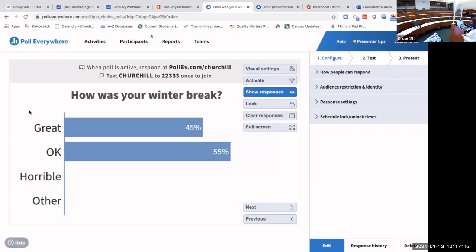That's good. But again, this Poll Everywhere is a great tool. This is just a simple thing, but you could also do a word cloud if you're brainstorming. There's a lot of different features. If you do not have an account for Poll Everywhere, just put in a ticket at help@smu.edu, and we'll get you set up right away with an account. So that's just one of the ideas to get that interaction between your students, trying to connect your virtual students and your students in the classroom.